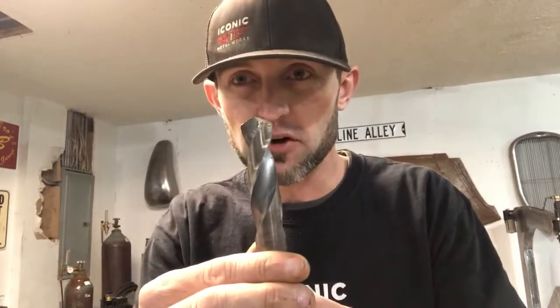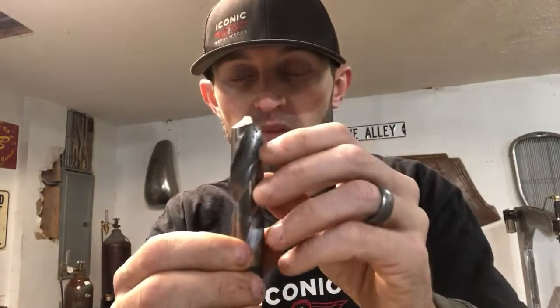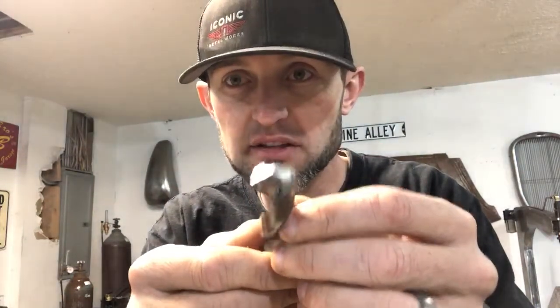This one I've resharpened. This is a 3/4 or 5/8 drill bit. As you can see, I ground that. See the point? It's a lot bigger than most people look at. But on a bigger drill bit, it's real easy to put your belt sander back here and make that point smaller to get it started.